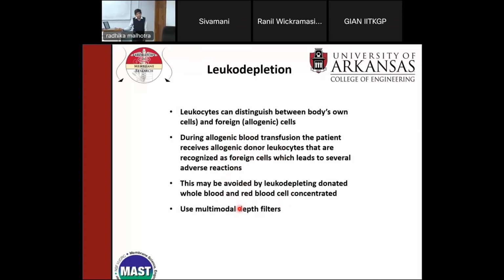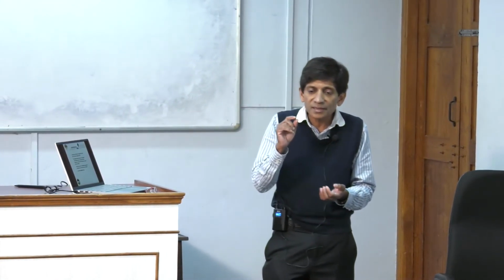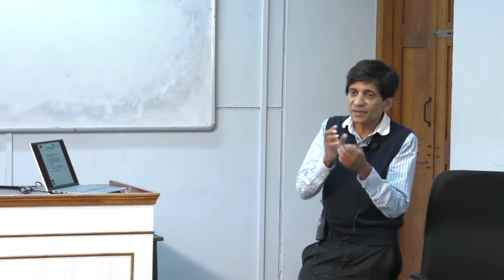What you use is a multimodal filter, okay, a multimodal depth filter. It's typically made of cellulose fibers, just like the depth filters we've seen for biotech applications, but with different design criteria. You want red blood cells to pass through. You want leukocytes to be removed, okay? And you don't want plasma proteins and things adsorbing on the surface, so they should be non-adsorbing. Remember, red blood cells are very flexible. White blood cells are not so flexible. So you'd like to have a porous structure where the red blood cells can deform and go through, but the leukocytes are trapped.